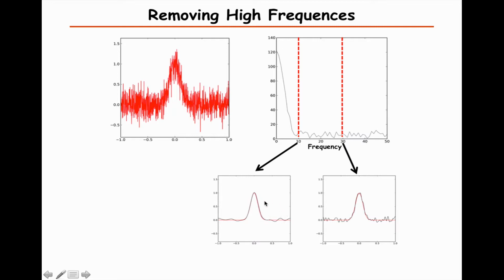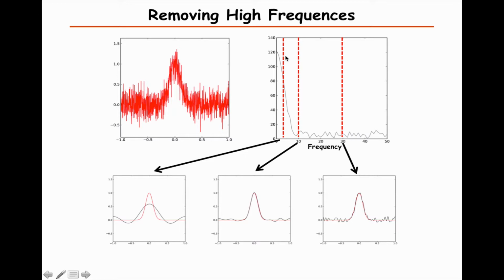But if we go a little bit further and cut probably a little bit too much, we cut into what corresponds to the Gaussian, and then we get widening and several low frequency signals that we add on top. So if we cut at 30, in this case we didn't smooth enough, but if we cut down here, we smoothed it too much. Probably around 10 would be ideal, where we can reconstruct the peak quite well.